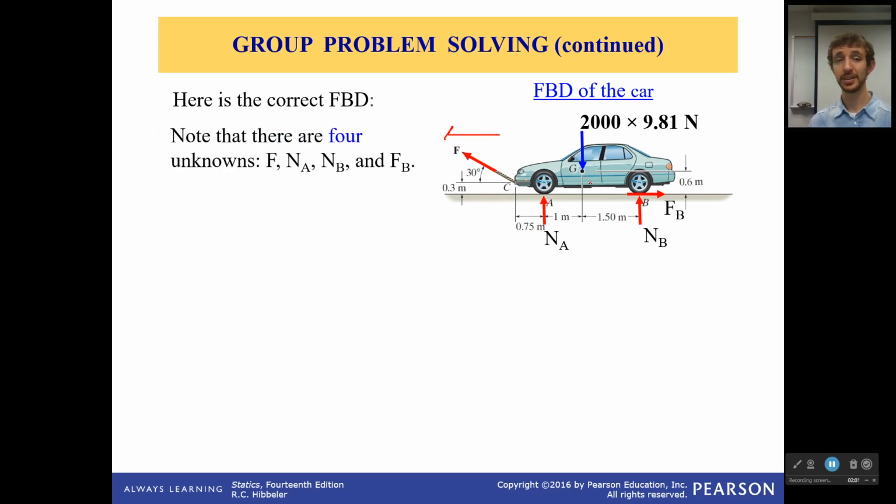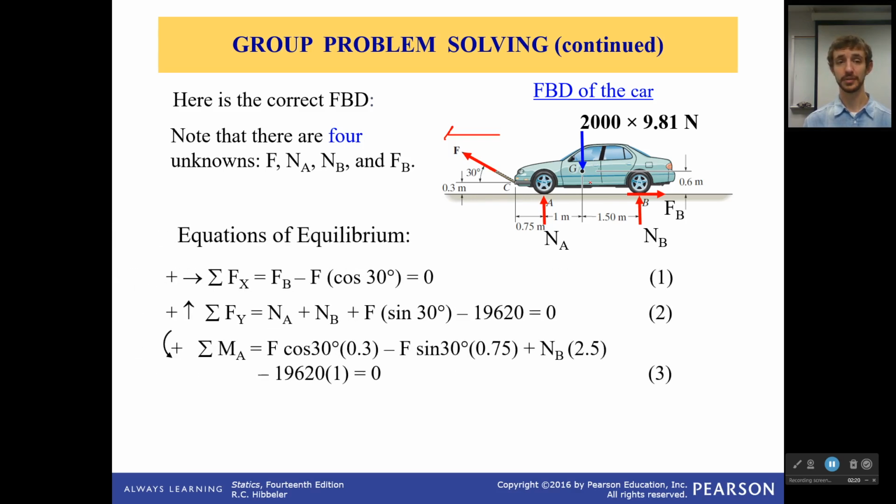So there are 4 unknowns. And we have some forces in the x, some forces in the y, some in the moments, and a frictional equation. Oh, well, maybe we can solve. But that frictional equation only works if we're at the max friction possible. So you got to think about that. Are we going to be at the max friction possible? Well, let's not worry about that too much right now. Let's just go ahead and plug in everything into our equations and see if we can solve.